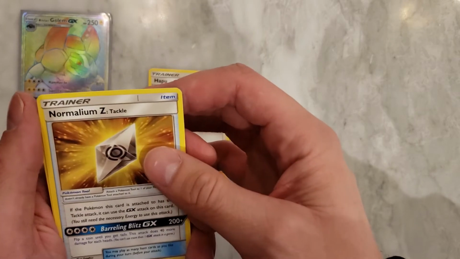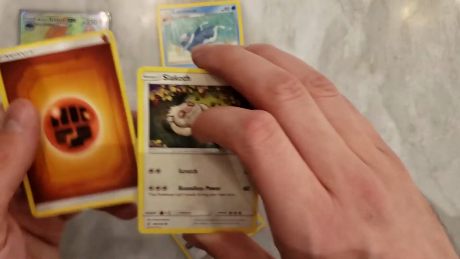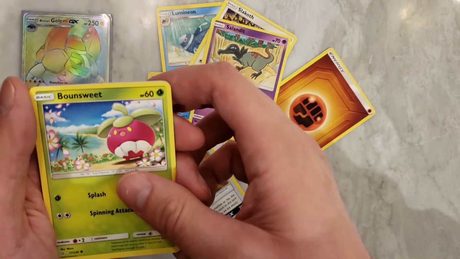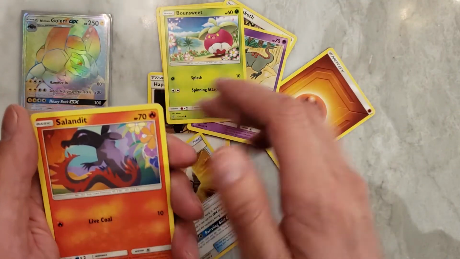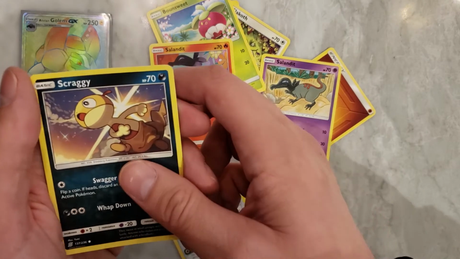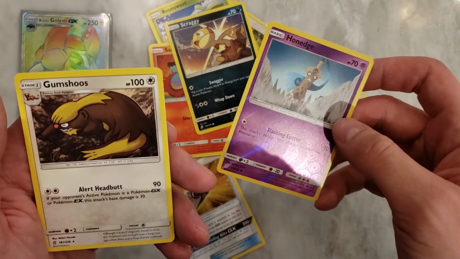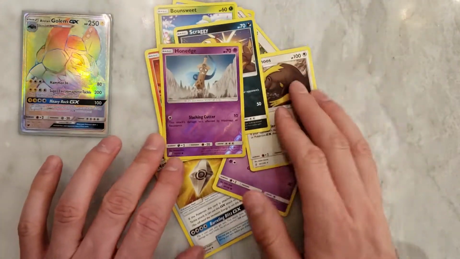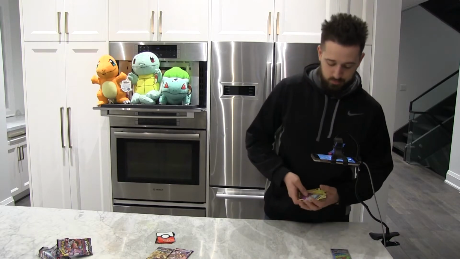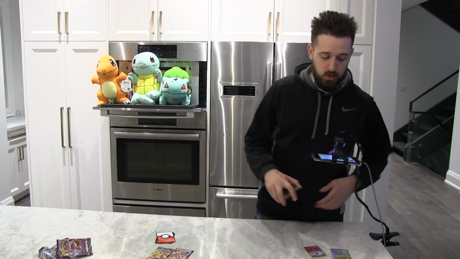Okay, so sorry. Hapu. Normalium Z Tackle. Who cares? Minccino. Energy card in the back. We've got to throw that. Slakoth. A Salandit, a Bounsweet. These guys I don't know. Salandit again, but this one's a fire version. Okay, Scraggy. Cool. He's in Pokemon now. Reverse Holo Honedge. And then a Gumshoos. Okay, Reverse Holo Honedge, I already got. Not too impressed about that guy. So, okay. Wow. Oh shit. I was not supposed to hit that guy.